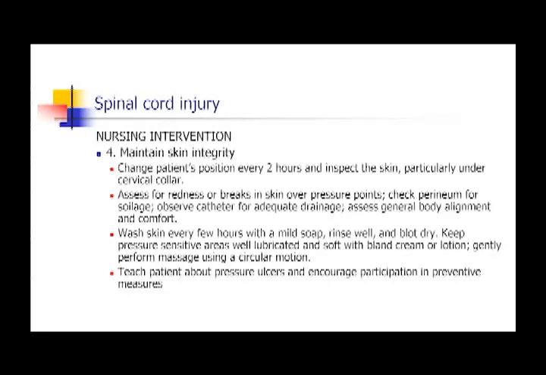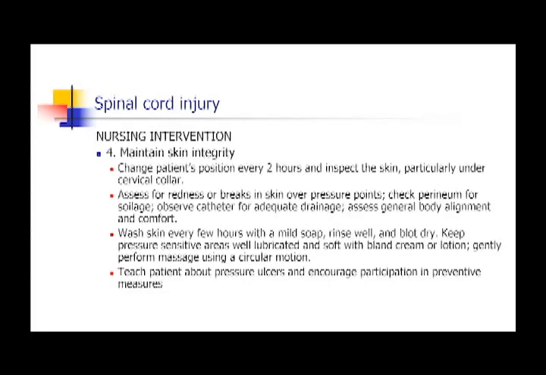Pressure points are usually the back of the patient, especially on the hip area, buttocks area. Yun yung pressure point na isa. We also have here dun sa may sole area ng pasyente, the heel area of the patient, the back of the heel. So these are pressure areas. Take note of any signs of redness or breakage. We also have to wash the skin of our patients with mild soap and make sure that they are dried enough.